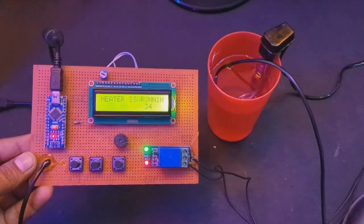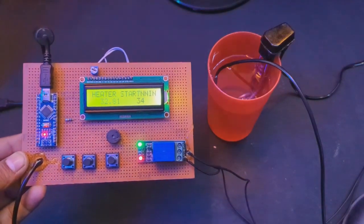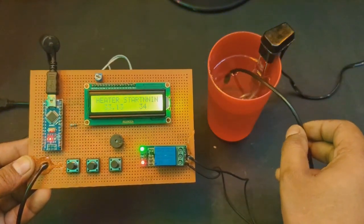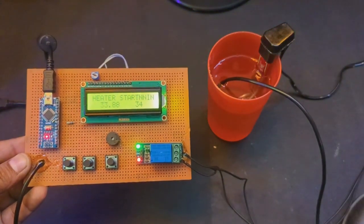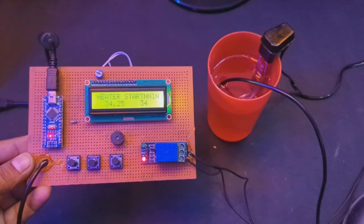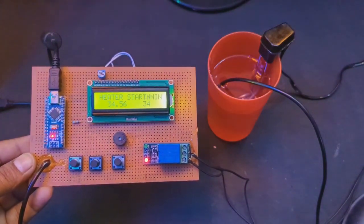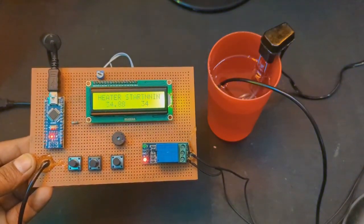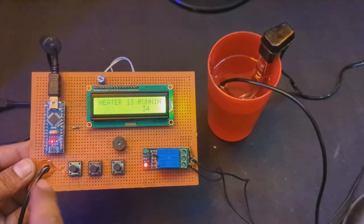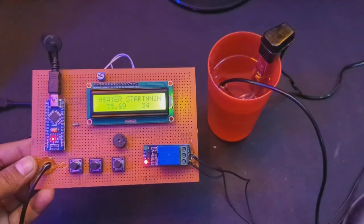You can see everything in the demo. So now the temperature is 33 and now 34. You can hear the voice of the buzzer and you can see the relay is not working now. So let's get started without any delay.